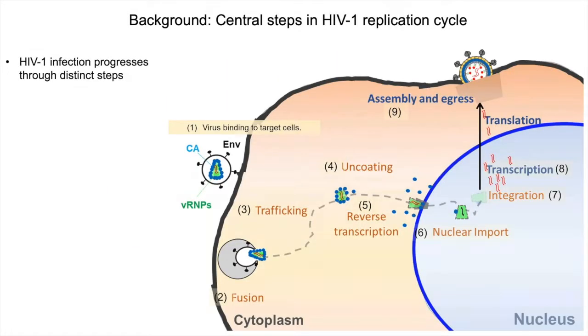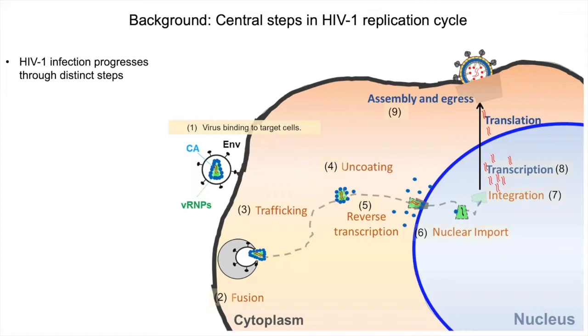In addition to that, HIV infection progresses through very distinct steps. You start off with binding receptors and co-receptors at the plasma membrane. Then you fuse into the cytoplasm, where you deliver the conical capsid structure. At some point, this conical capsid structure is disassembled, a process fully termed uncoating. Then you have the nuclear import step, where the virus is transported inside the nucleus. During this time, your DNA is synthesized, and then your virus integrates. Once you're integrated, you behave like a cellular gene. You make use of the cellular host transcription and translation machinery to make RNA, get out, and then you assemble at the plasma membrane.